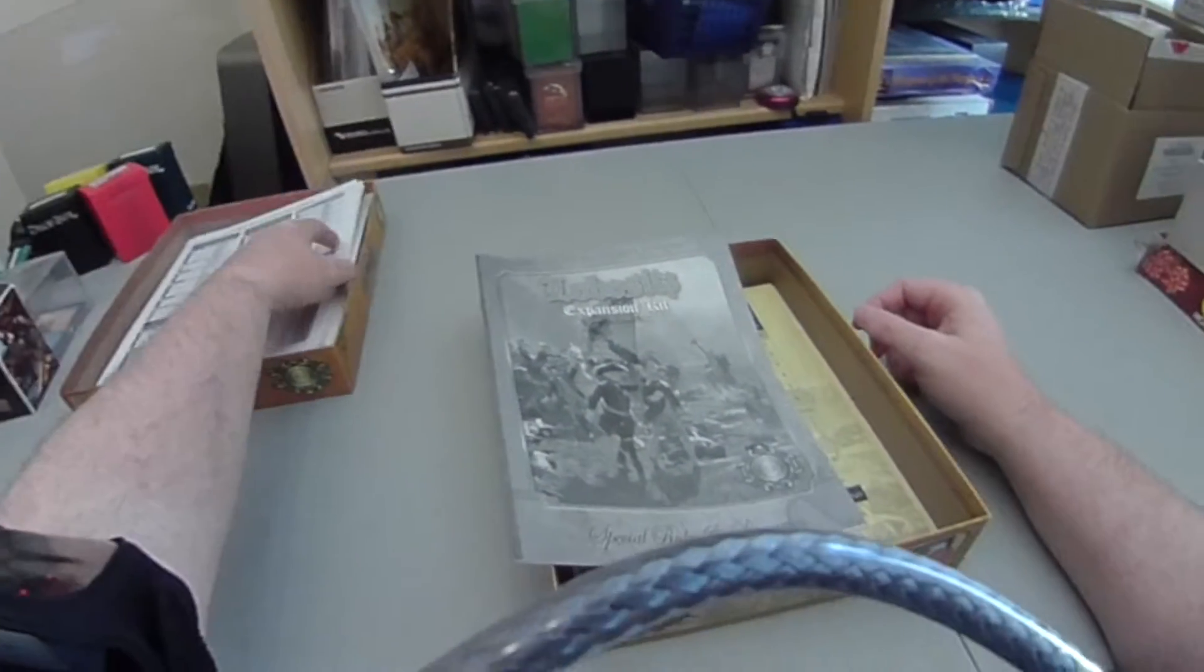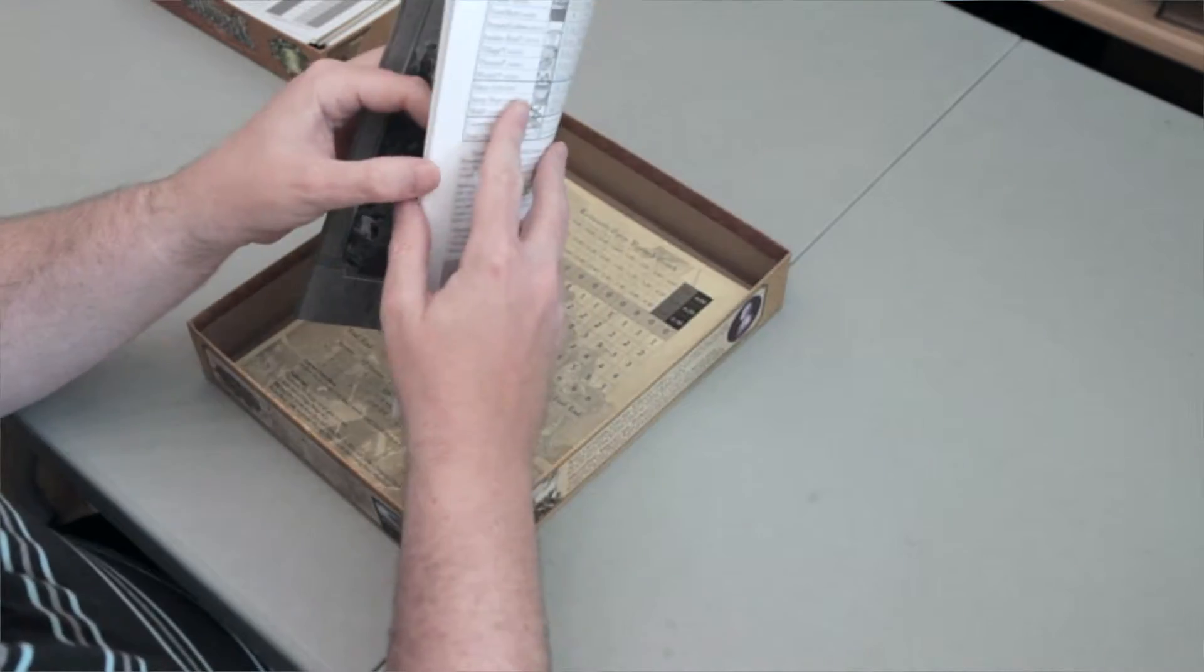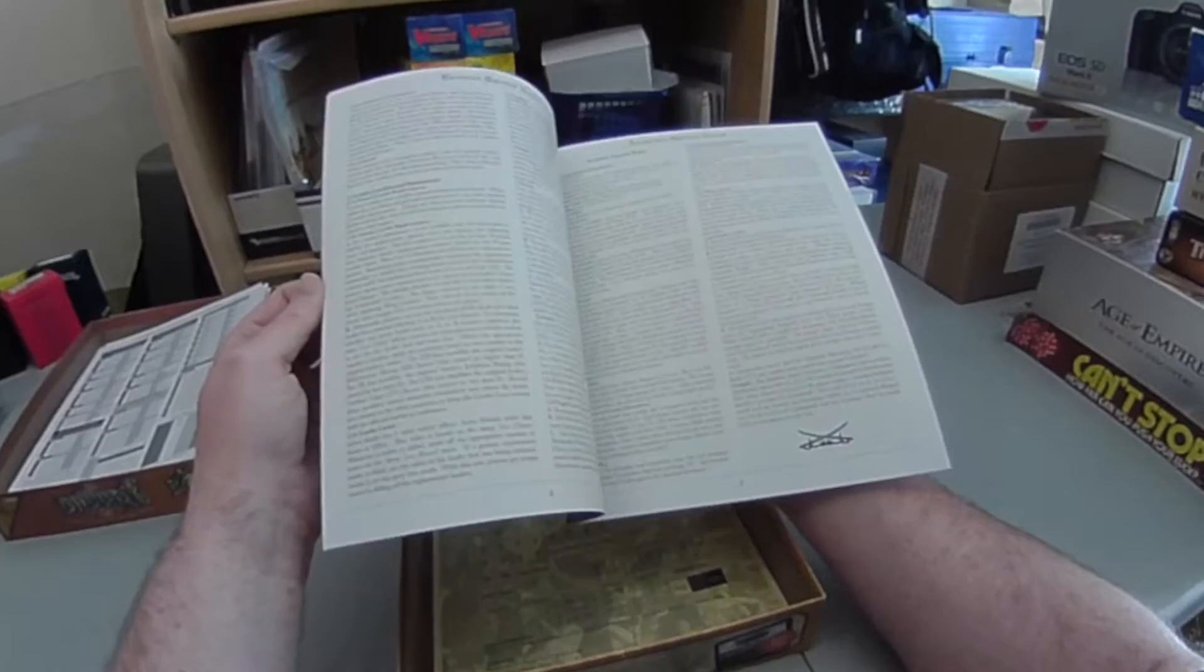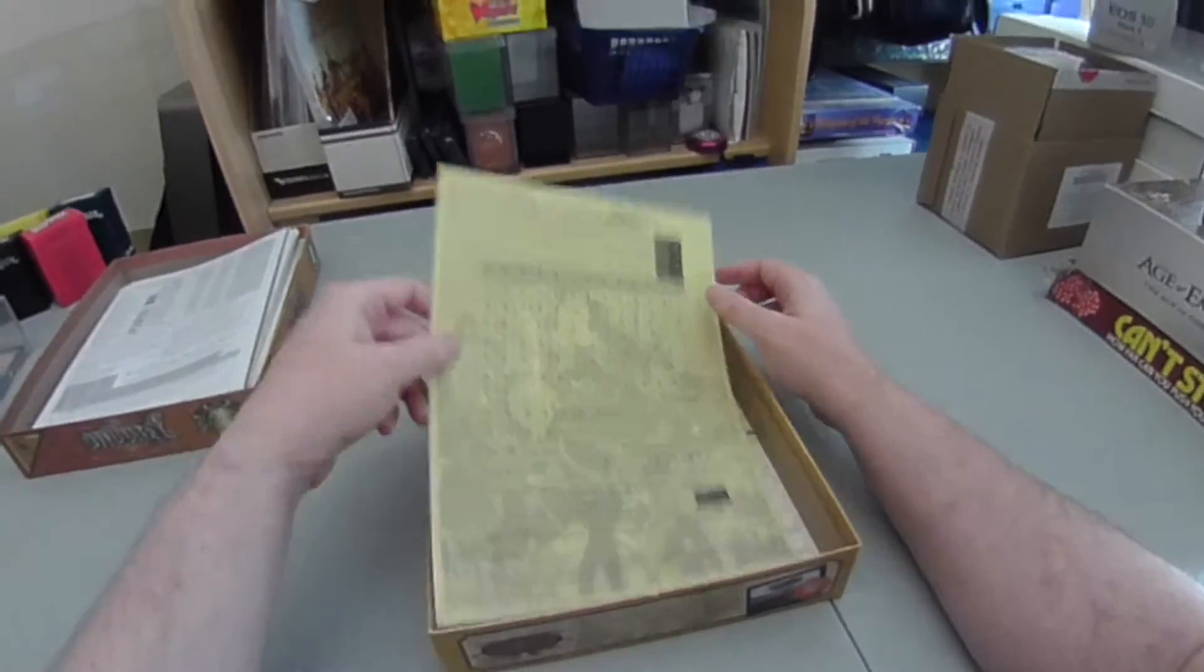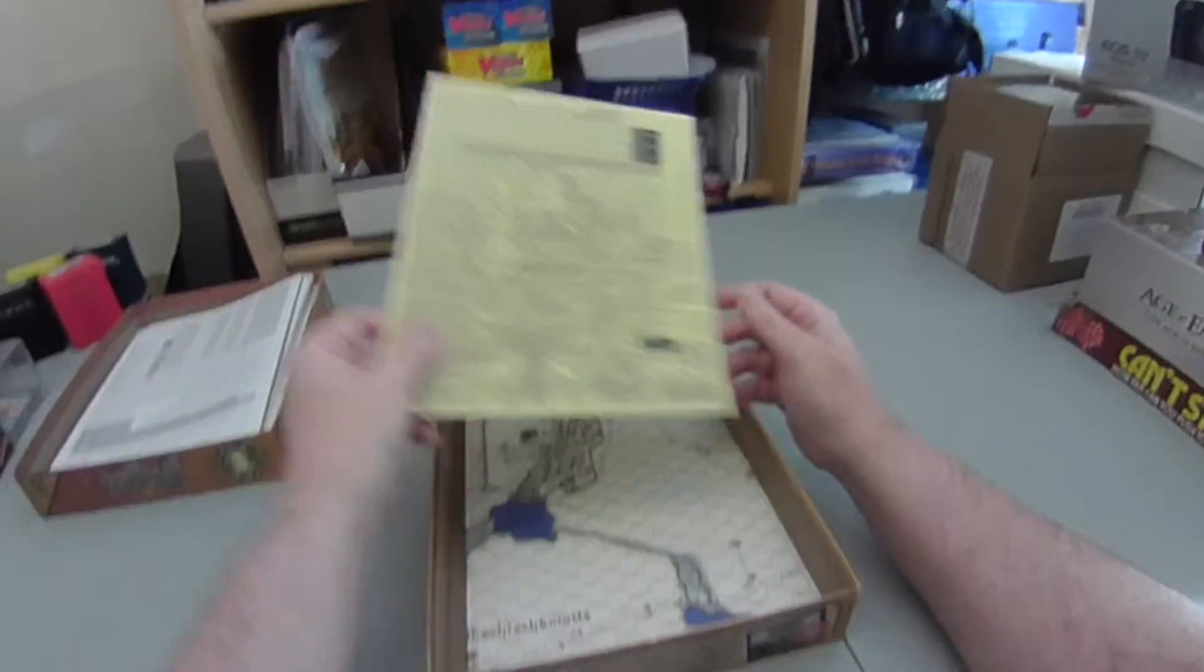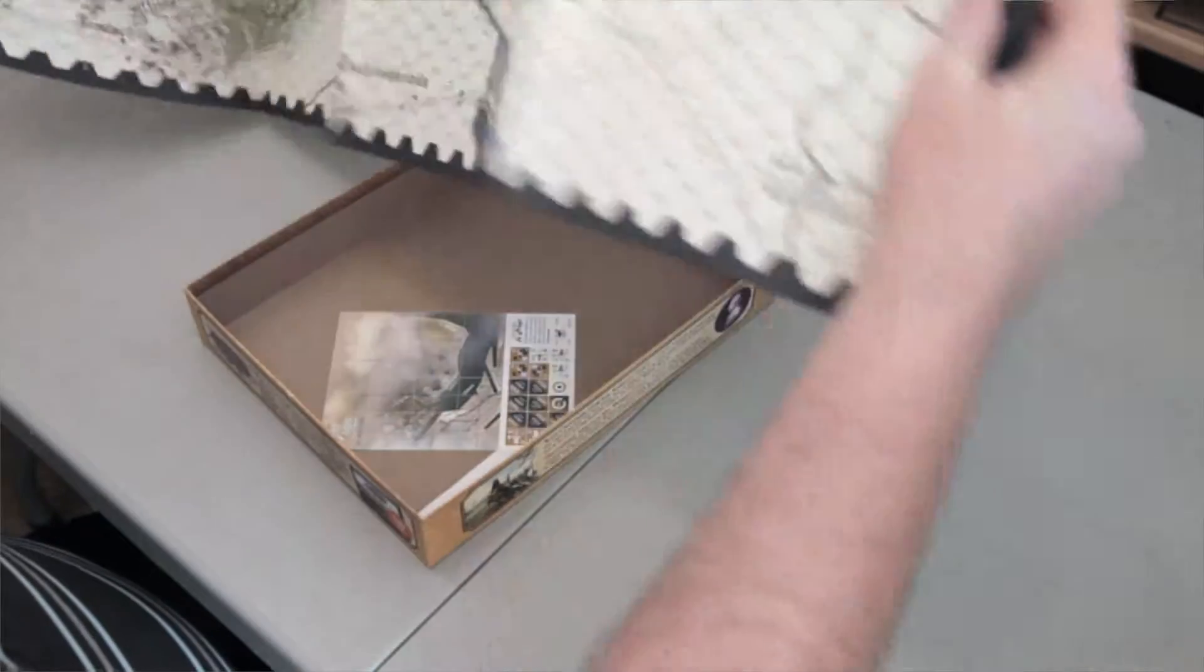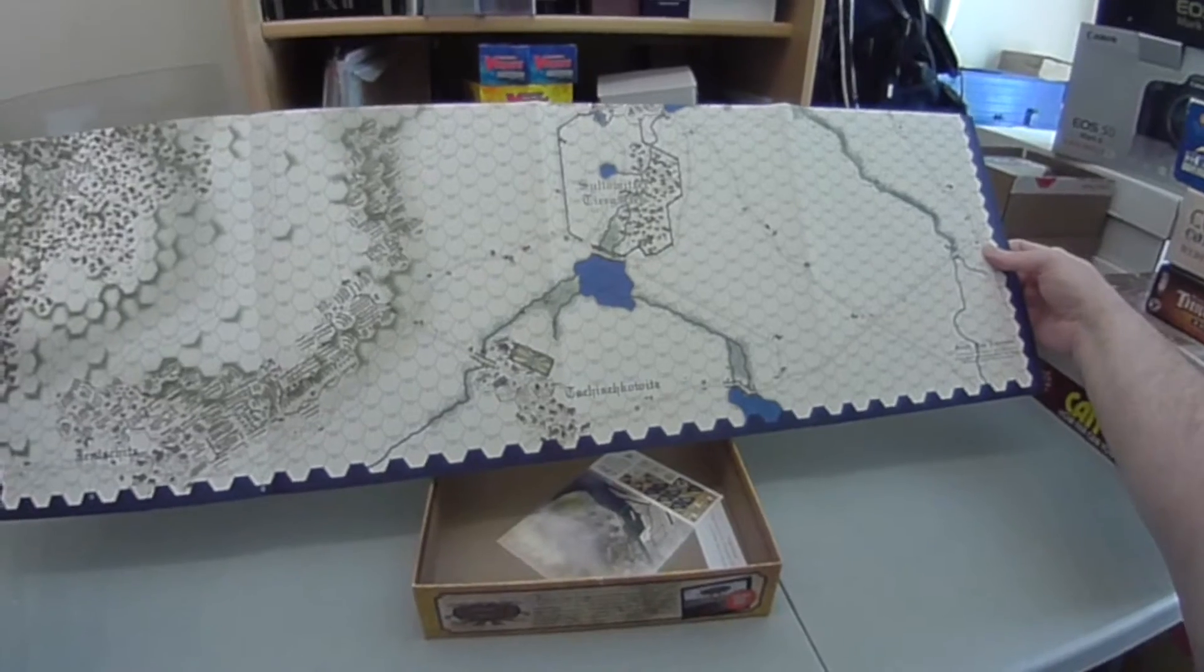Now, one bonus thing you get in this, if you've already got Lobositz, which I'd highly recommend, is there's an expansion kit for it. Lobositz is another excellent game in this series. Obviously, this is going to look pretty similar to the Prague one, but based on a different battle. Now, you can't play Lobositz, obviously, straight out of this box. You need to own the game already. But what you get is some updated information, the updated book, turn record chart, and you actually get a whole extra map. So, you've got a lot more room to maneuver. So, you get an extra south map. It doesn't look very big, but it just gives you that bit more room to maneuver so you don't feel quite so hemmed in.